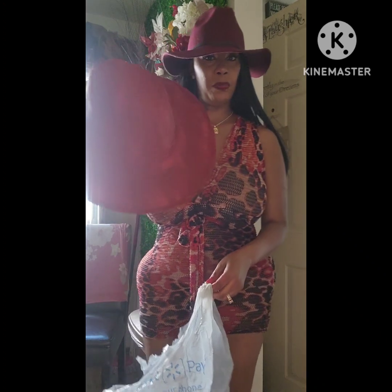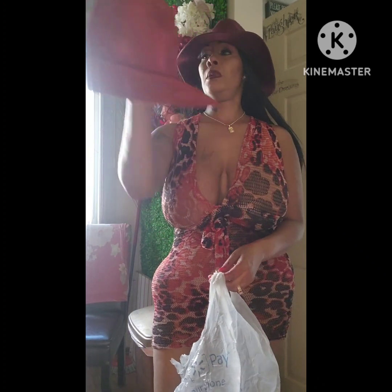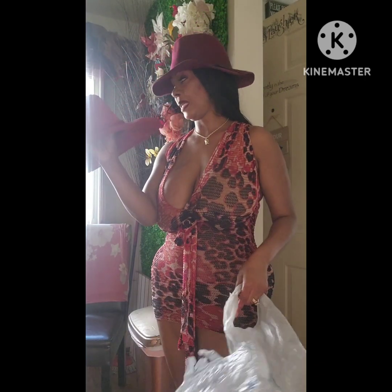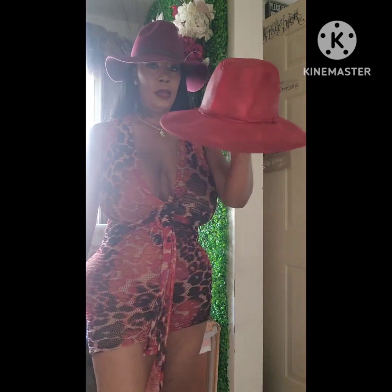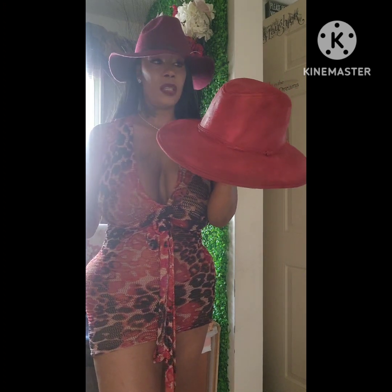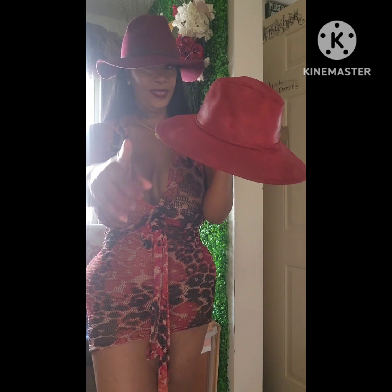I'm going to do a little bit of black — just a touch of black. This is how it came out so far, it's got to dry up. I'm just showing y'all the process. I'll do a hint of black, let it dry, and then we'll come back and think of some fun cute stuff to do with this hat.